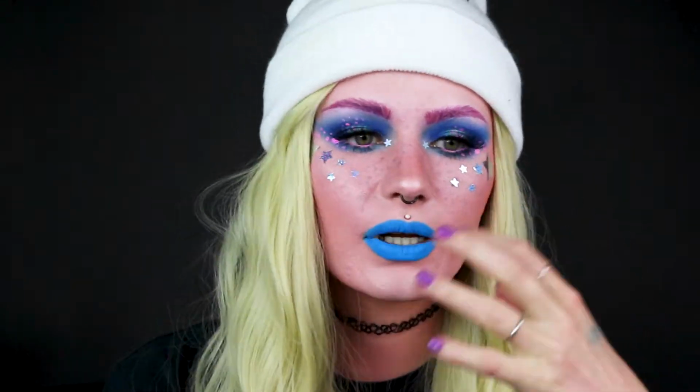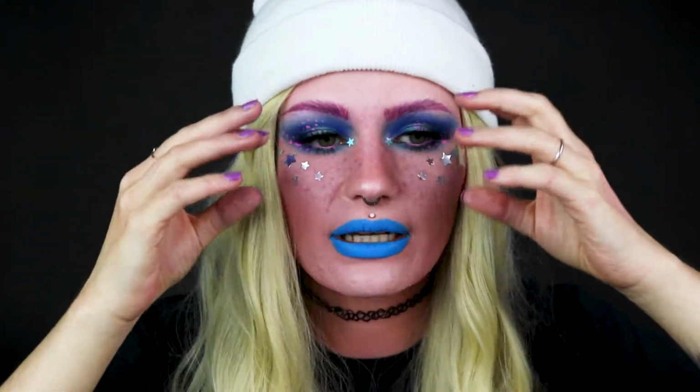I go over in depth how I do my base, how I do this kind of eye look, eye shape, how I do my freckles. I did my eyebrows twice, messed up the first time, did them a second time. You guys get to see me sit down, create. I did not have any clue what I was gonna do. I kind of had a basic eye look, but I didn't know the colors, and yeah.